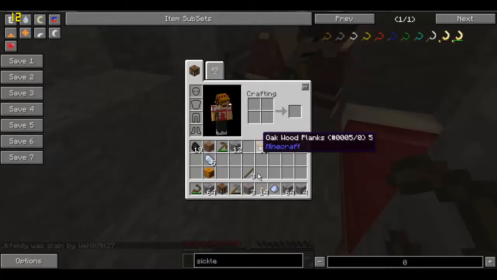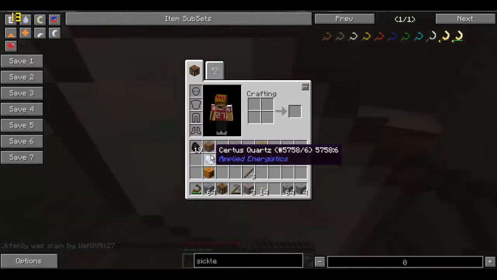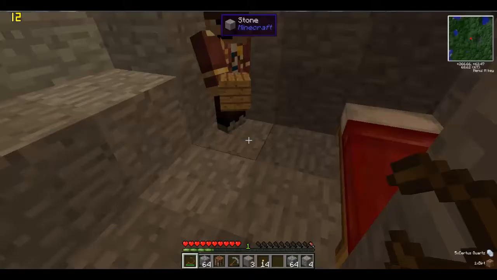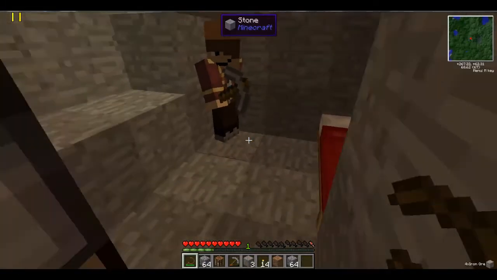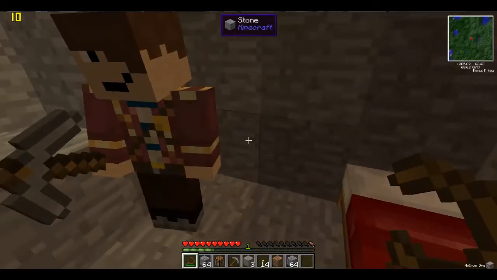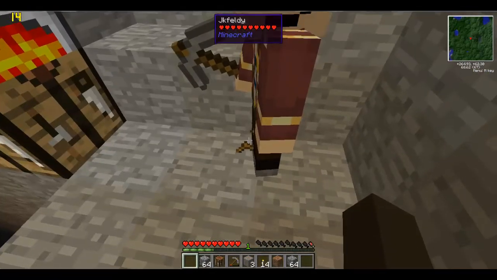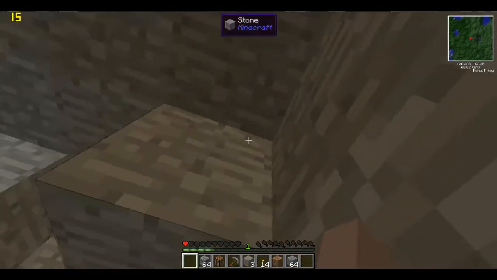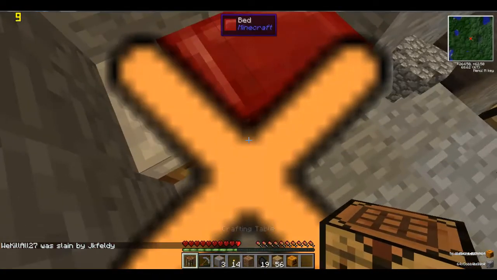Okay, give me my stuff back, sir. That one, I did not have the dirt. Okay, whatever. Take it. It's not mine. And that's your iron. Oh, yay. Now kill me. Kill me. Here, use that. Use that and kill me. It's not much for damage. Yeah, because it's wood.